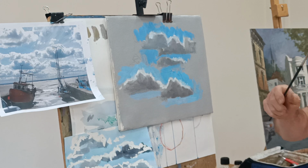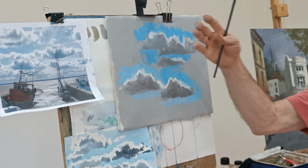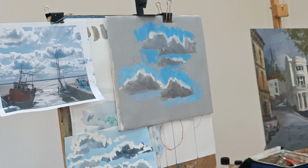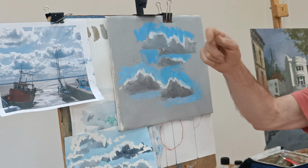What you could do, if you did want to paint it all blue, you could do that and let that dry for days, and then put clouds over the top. So it depends how you're working. If you're planning to take a few weeks over a painting, then yeah, you can underpaint a layer and then another layer on top.